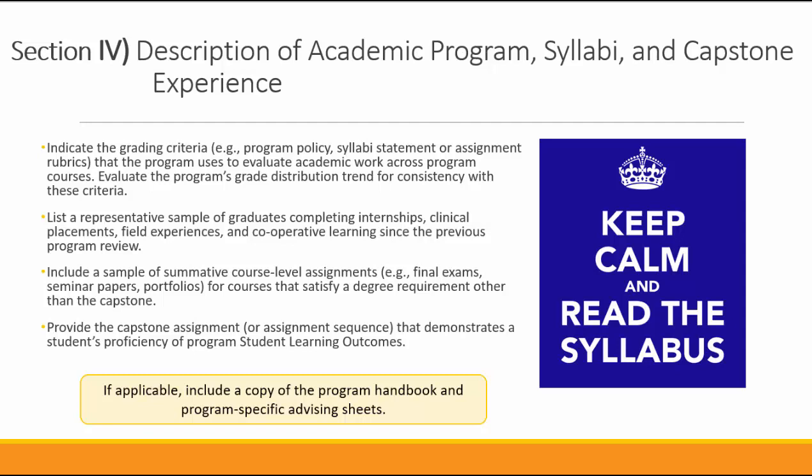With the summative course level assignments, be thinking about the final exams or seminar papers that pull together student learning at the course level, and then a final capstone assignment or a sequence of linked capstone assignments that demonstrates here's what student learning meant for our major. So if you think about this as a signature assignment, if the student were only to have one assignment as evidence of her learning in the major, that would be the capstone assignment, how we capture that in terms of her portfolio.